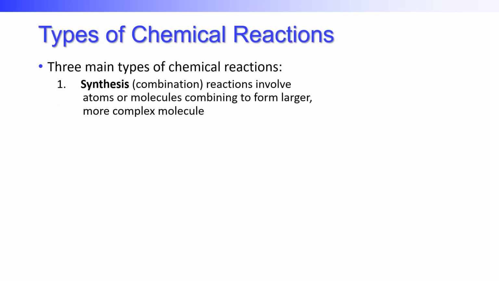Now we have three main types of chemical reaction when we're thinking about the physical universe. The first one is called the synthesis reaction. Now, as the name synthesis implies, it's basically combining substances. So this is where you're going to take atoms or maybe small molecules, and you're going to combine them together in order to make bigger molecules, more complex substances. So let's bring up an example equation. So in this equation, we're taking A and B, and we're combining it to make this big conglomeration that we're just generally going to call AB.